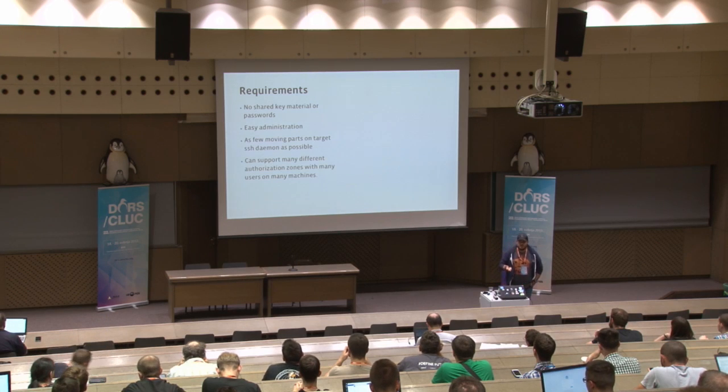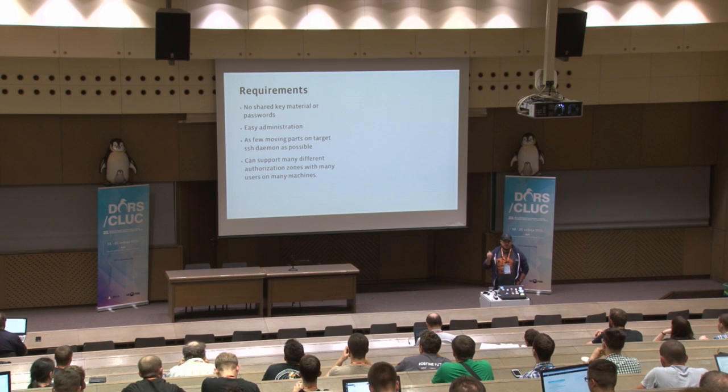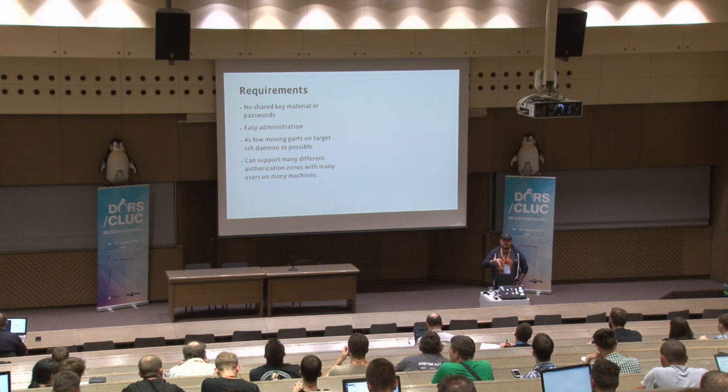As few moving parts as possible. So we want to be able to SSH into our machines even when other major parts of our infrastructure are down. This is a fairly huge deal because, as I said before, LDAP can go down, Kerberos can go down. Anything that your server depends on can go away, and so you need to make sure that your main entrance for administration is as rock solid as possible.